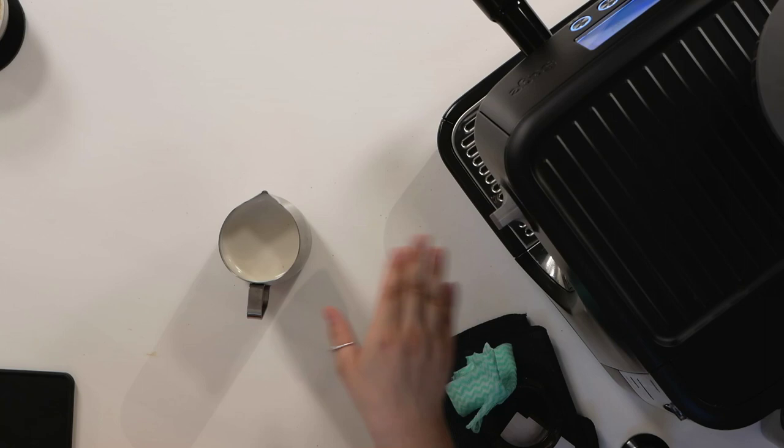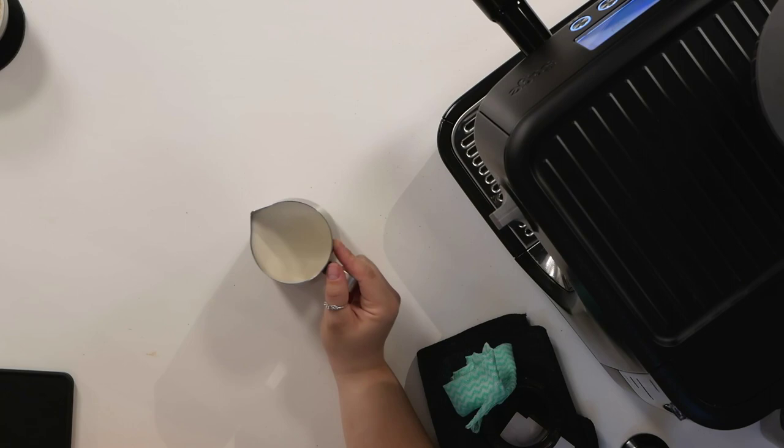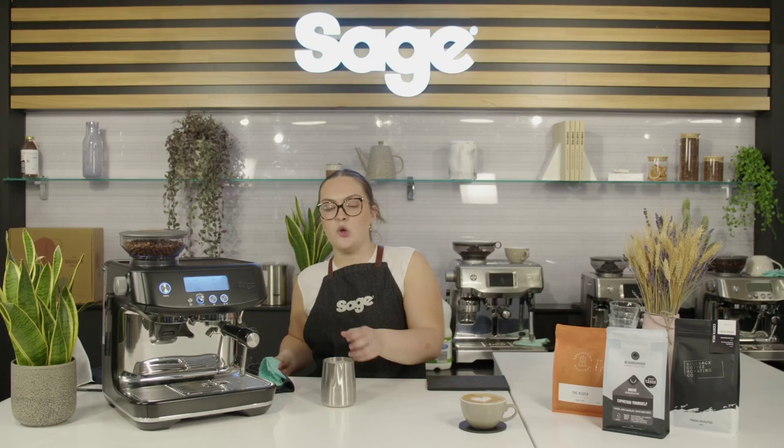So it's gonna sit for about 30 seconds, and it's just gonna thicken up ever so slightly and help you to pour. Okay, let's do one more dairy milk, but I just wanna point this out quickly.